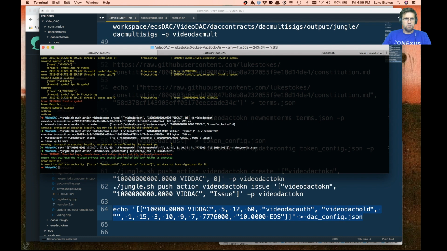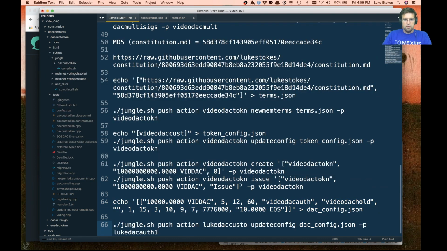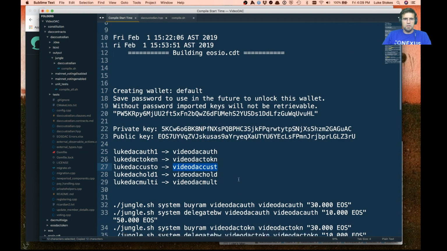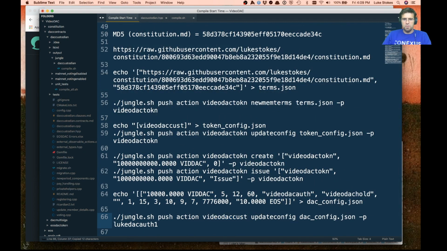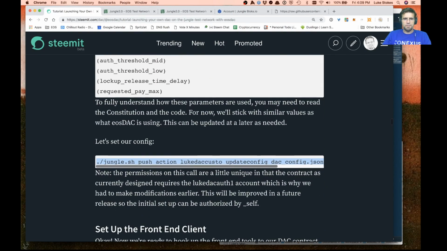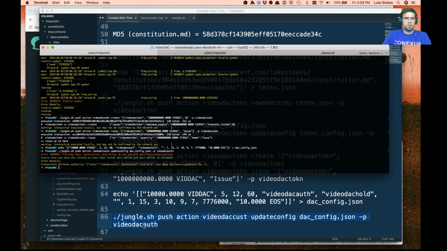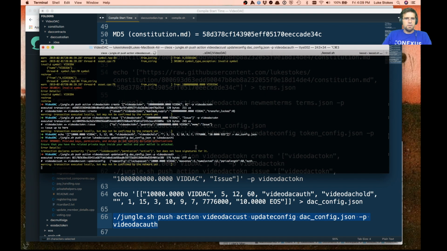Oh, whoops, actually, maybe I did the wrong thing. Don't have permissions for that, so we have to do it. It's not the loop DAC custodians, but we're doing video DAC custodians. All right. Calling update config on that, and now this one requires the auth. I explained that a little bit here in the post, but there's a little bit of funkiness in the system right now, where in order to set the contract, it actually looks for that as a default. It's something we modified when we compiled it earlier. All right, there we go. So now we've updated the config.